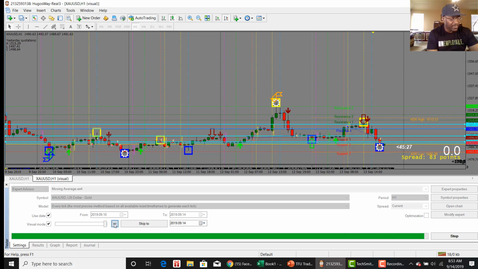So if I do my pips for the week, first trade was here, 50 pips plus. My next trade came here. I took a 17 pip loss because when the flash took place here, I exit the trade, so I had negative 17. So currently right now, I am at a plus 33 pips.